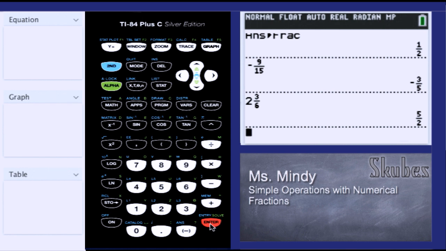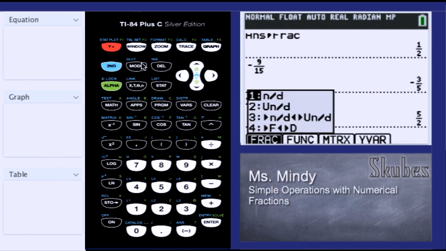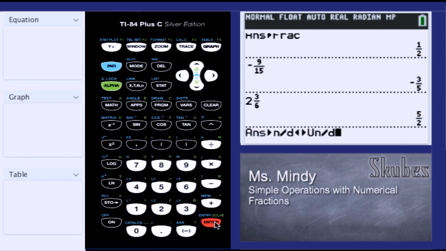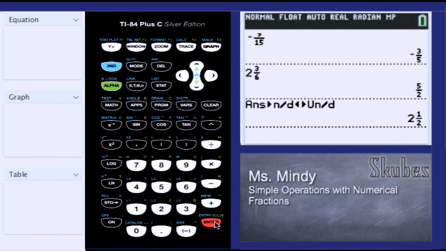That's the lowest simplified form for that fraction. Say I want to change that now back to a mixed number. So I'm going to go to the alpha button or the green button, and I'm going to type in alpha F1 or alpha Y equals, same button. I'm going to go to the third choice, which is to change an improper fraction to a mixed number. Press enter to choose that choice. Look what it says. It says the answer, and the calculator is always referring to the previous answer. So the previous answer, I want to change it from the form numerator over denominator, which is our form currently, to mixed number. Press enter, and there it is, 2 1/2.